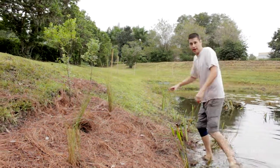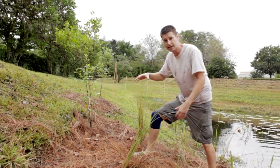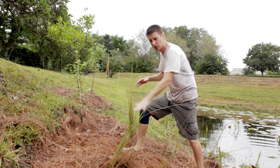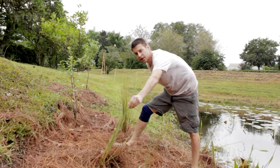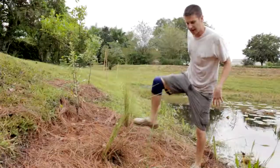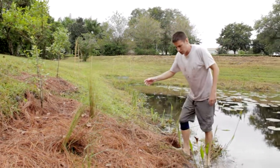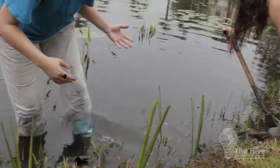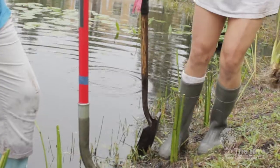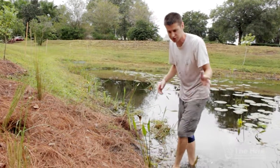Over at the upland area, we used a couple of trees that are generally okay whenever it is inundated with water. If the water ever were to rise up this high in a large storm event, this is sand cordgrass right down here. So these ones are going to do better in that drier period of time, which is most of the year. Then down, as we come closer to the water, we start to find our transitional species. And by transitional, I mean ones that can be slightly in the water at any point in time, whether or not it's just a seasonal thing.